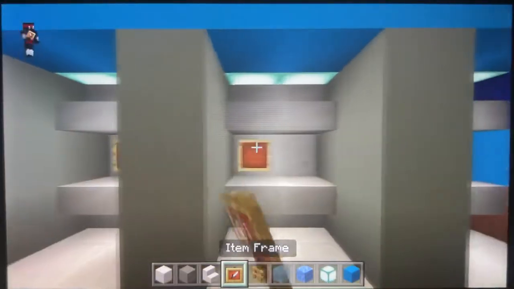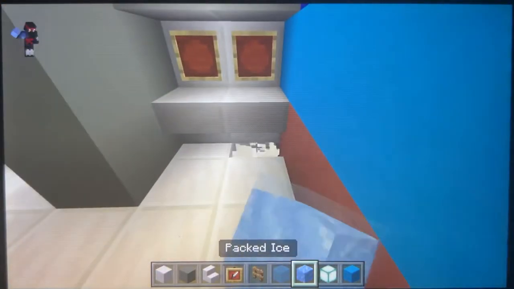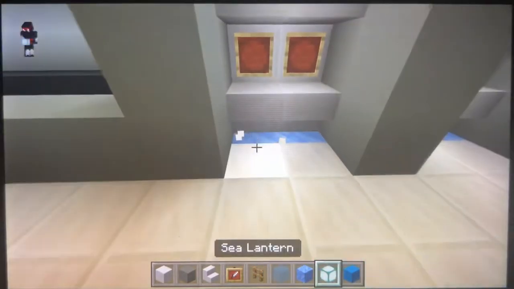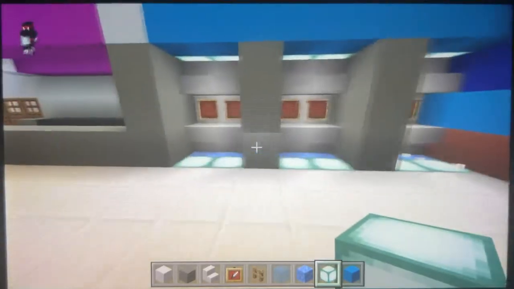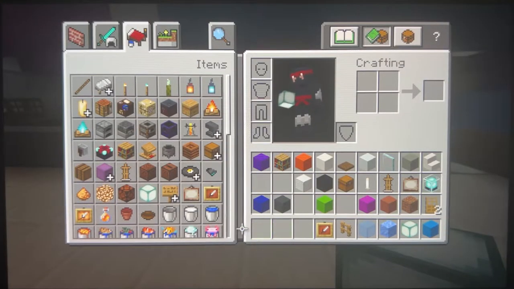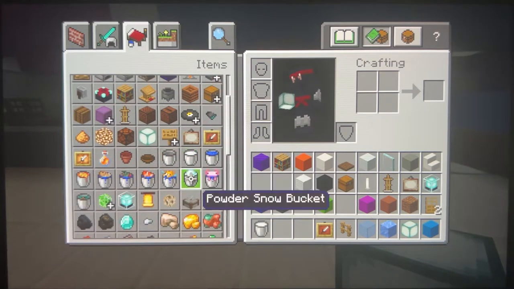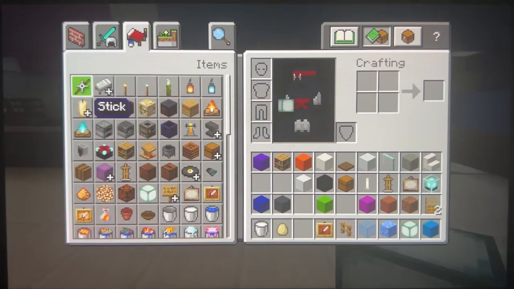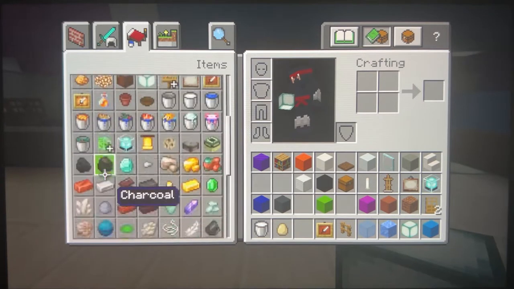Place item frames right down here. So yeah, and I want you guys to place pack ice right here as well. Also put sea letters right here as well. And then what items can we put in here? Well, you can put things in there, like milk, eggs, and what other stuff can we put in there?